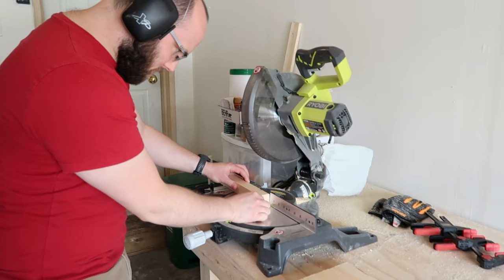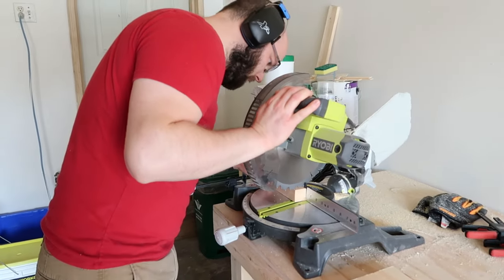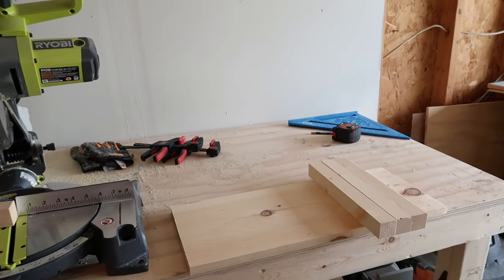So after a little bit of back and forth, I think that we have decided that we're angling the feet. So Brad is just measuring an angle, and then we will be routering? Routing, I think. I'd go with routing. We'll be doing something that will be rounding the edges. We will be using a router.